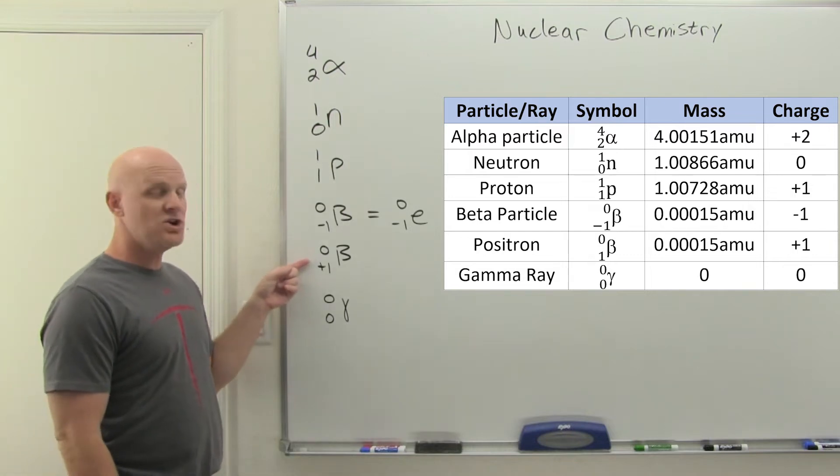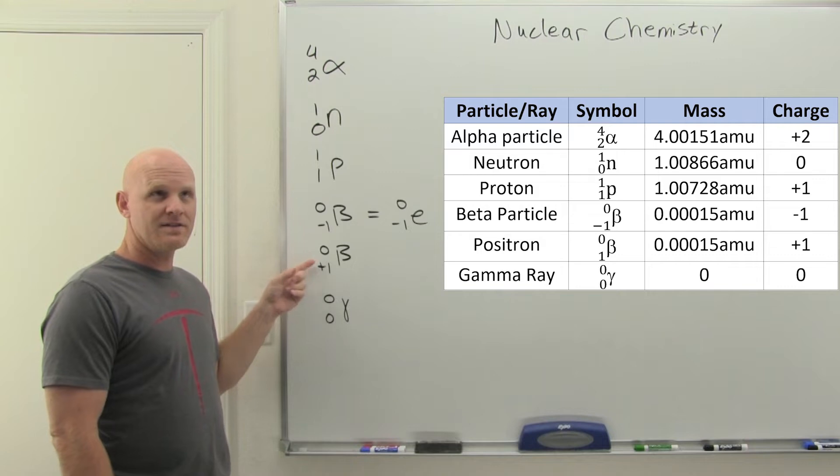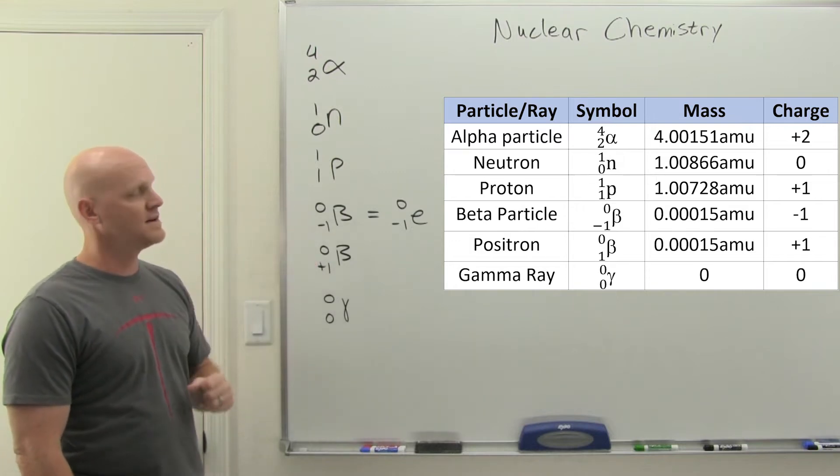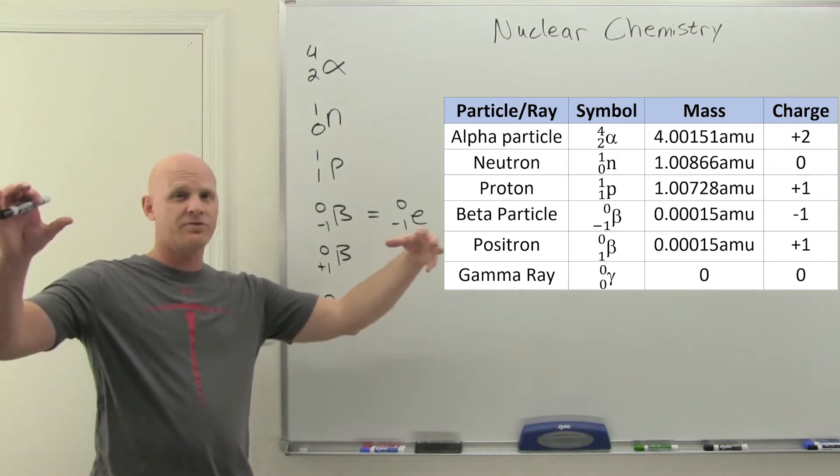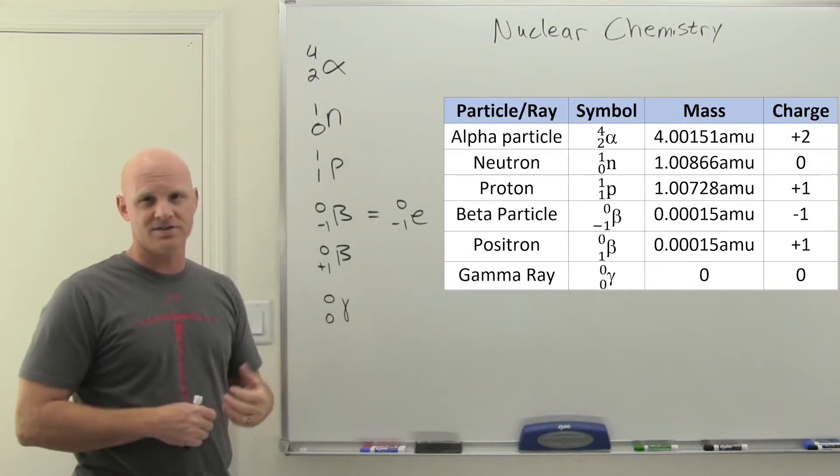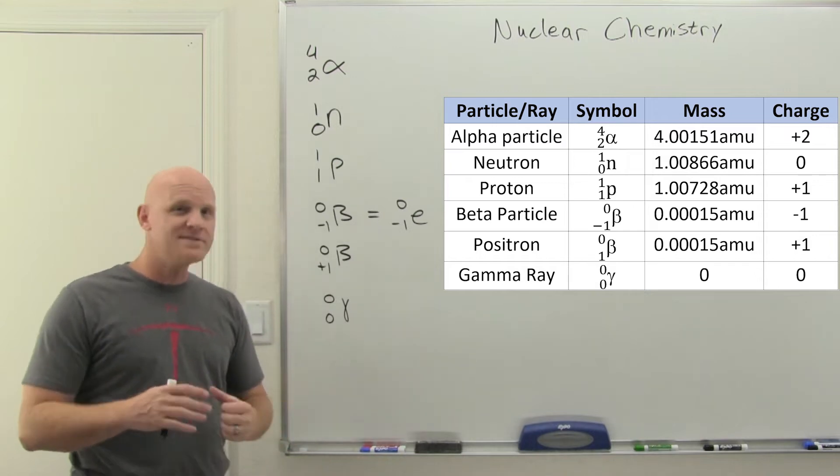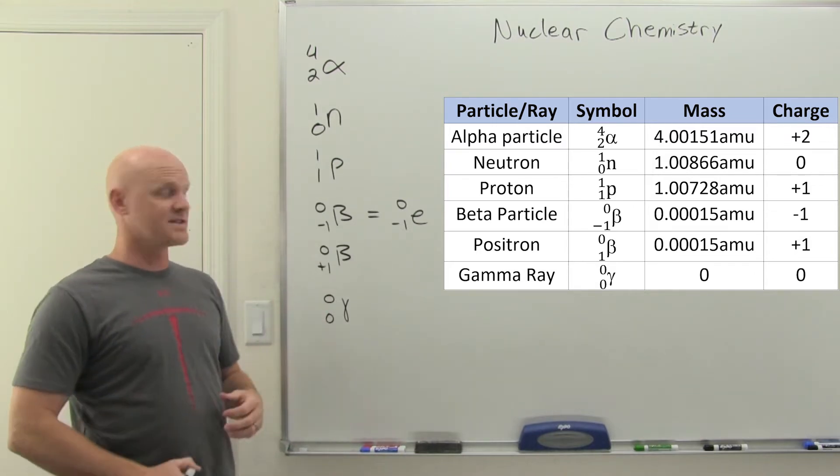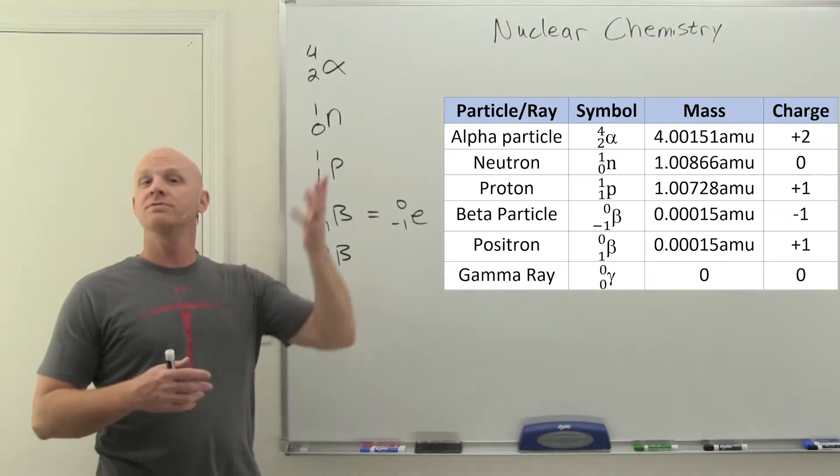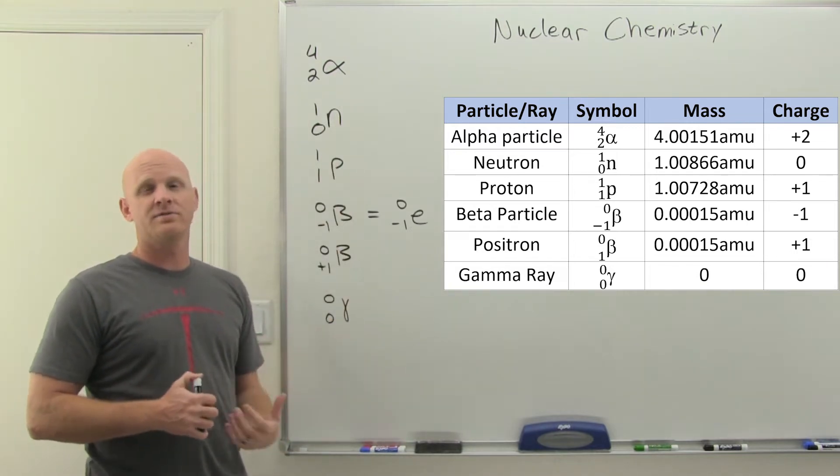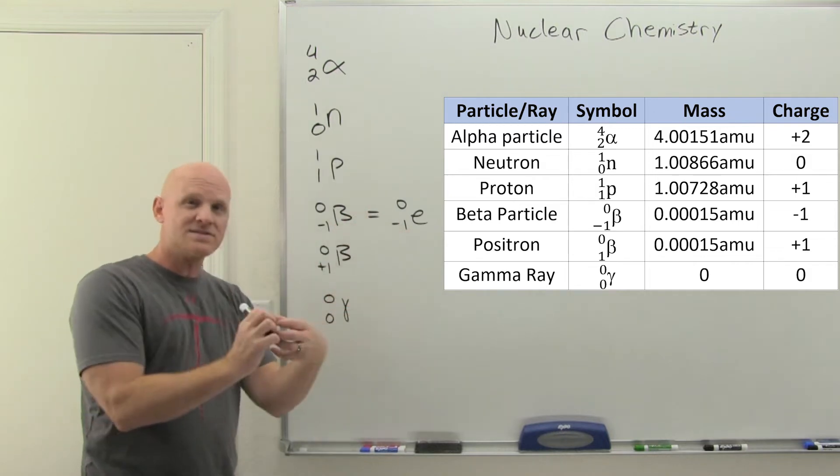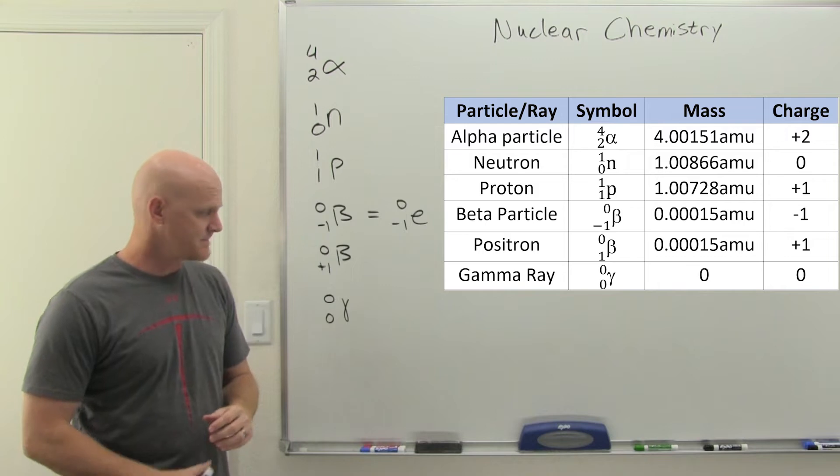This guy is going to be new as well - this is what we call a positron. It's analogous to an electron but with a plus one charge instead of minus one. It is the antimatter particle that corresponds to the electron, the antimatter partner. When you have an electron and positron and they meet, they annihilate each other and release a ton of energy in the process. Antimatter really does exist, but there's not a whole lot of positrons in our universe, although some are produced by nuclear reactions or in thunderstorms. They don't exist for very long because they bump into electrons pretty quickly, and when a positron and electron meet, they annihilate each other and both cease to exist in this universe.